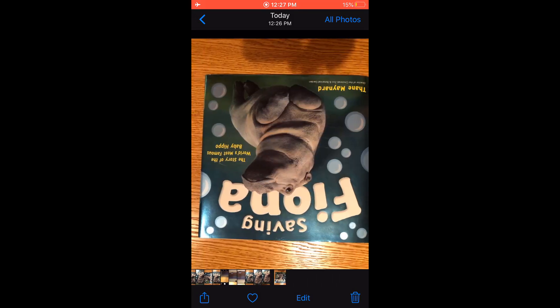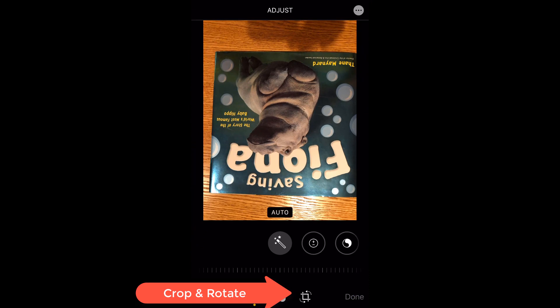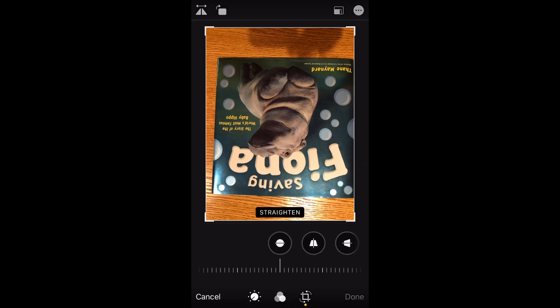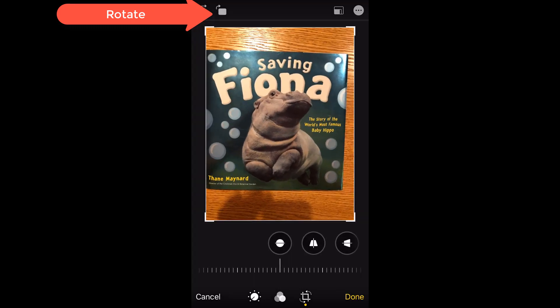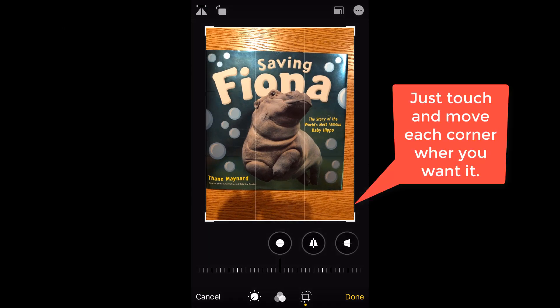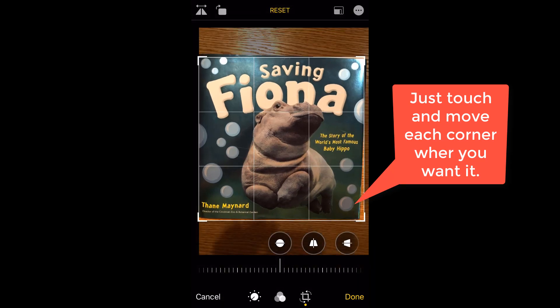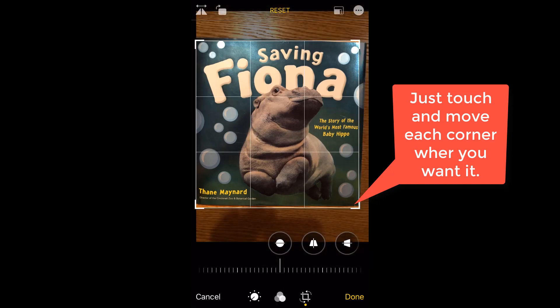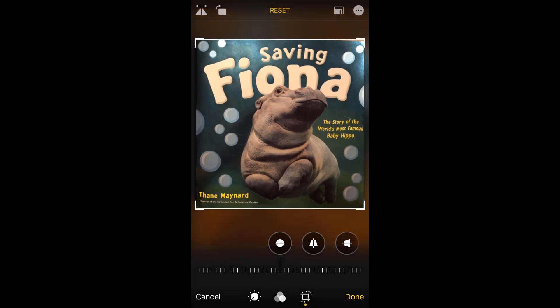Now let's go to this one — it's upside down, so I need to edit this one. I'm going to click the edit button again, and we want crop and rotate — again, this square with the little arrows. On this one I have to rotate twice, so I click that rotate button twice. Now I want to make this look a little better, so I'm going to drag these corners in to crop it. I'll grab that lower right corner and crop it, grab the upper corner and crop it — that looks pretty good. I click done, and there we are.